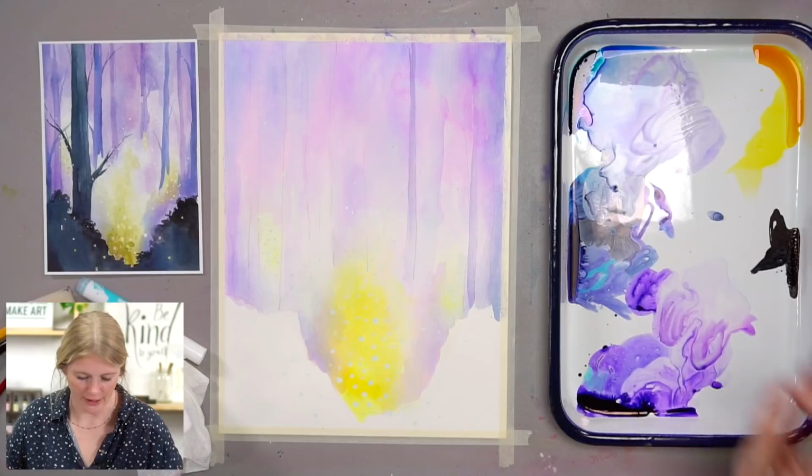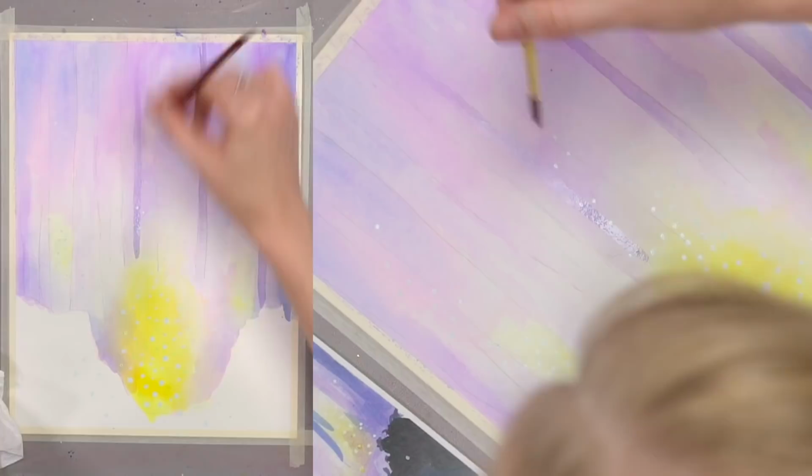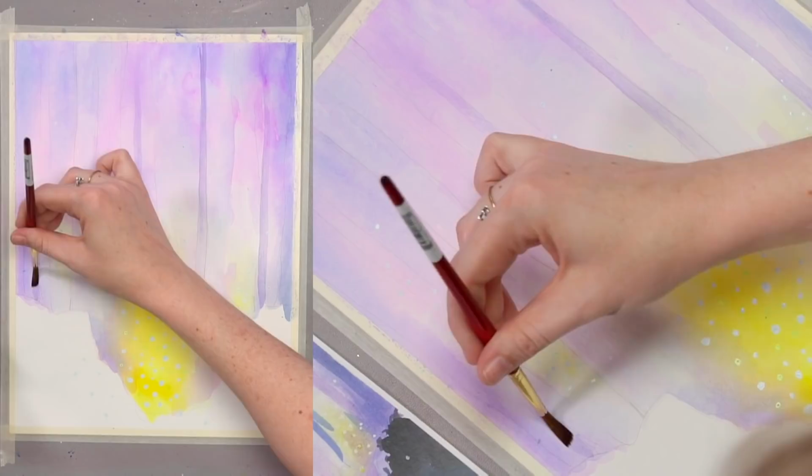Okay, so here's my dark tree. Okay, here's another one. Oh, this is looking nice. Yeah. I love it when things start to emerge and come together. Ooh, that's good.